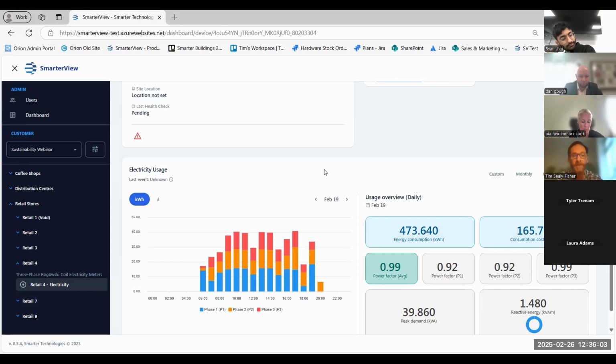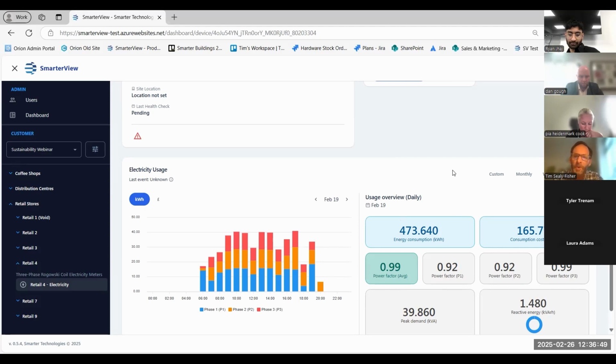And the interesting learning in this for me is that whilst the first step has been taken to reduce the power at night, if I look across the rest of the portfolio, how do we share those learnings with other site managers to show how to reduce those out-of-hours costs? So real lesson there, I think it ties in with what Pierre was saying about the first step is management. The next step is how do you share that information? I think you'll find that about 20% of electricity used on average is out of hours. If we could cut 10% of that across your portfolio, that's a significant change.